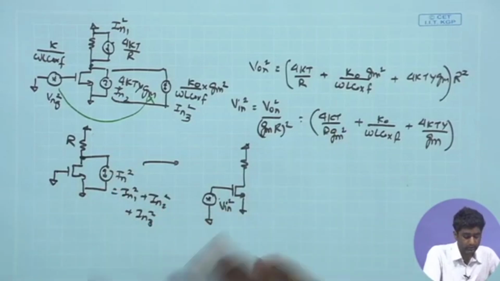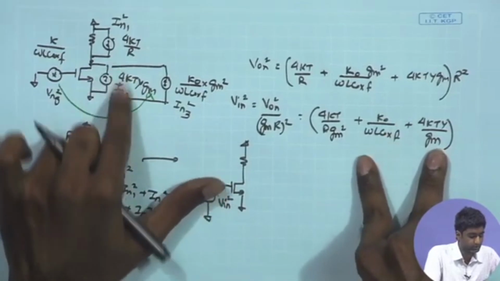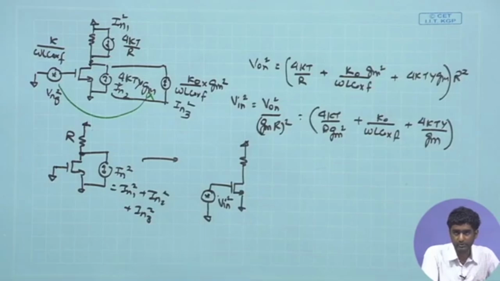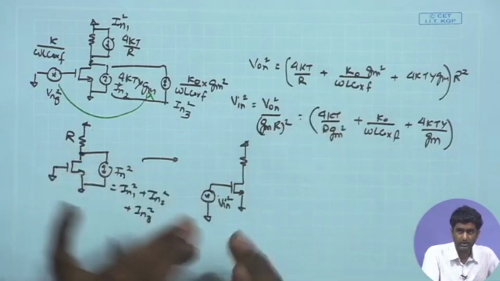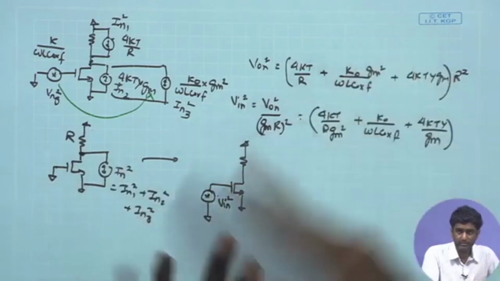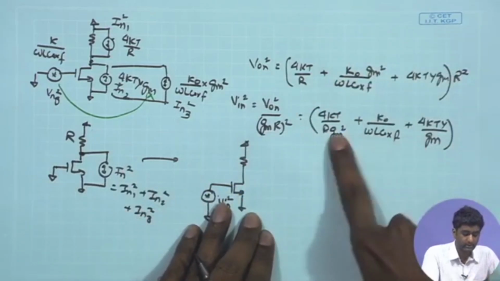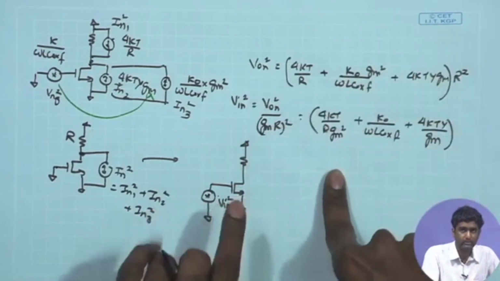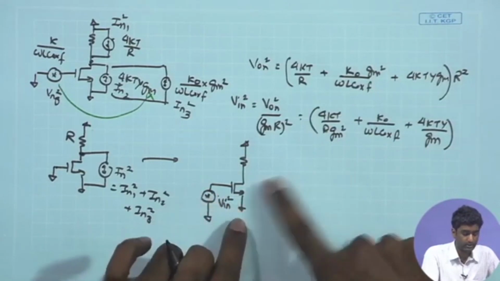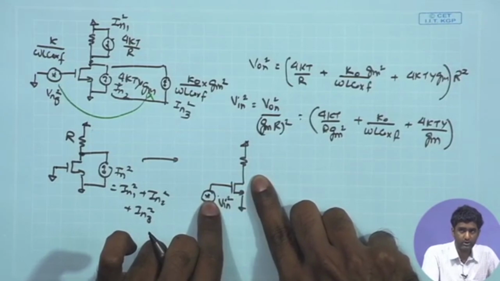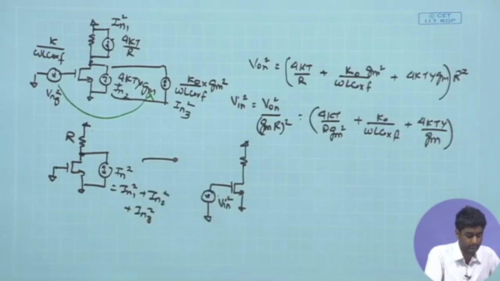And likewise, although the GM is contributing to this channel current source, the GM is also conducive in amplifying the input signal; the output signal is directly proportional to the GM times the Vin. So, it is also amplifying the input signal, and as a result, we can see that having a larger GM is helping us in getting a lower input referred noise, because the amplifier is able to amplify the input signal more strongly, proportional to GM, if the GM is larger.